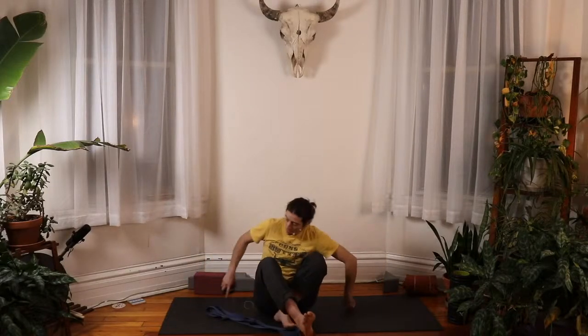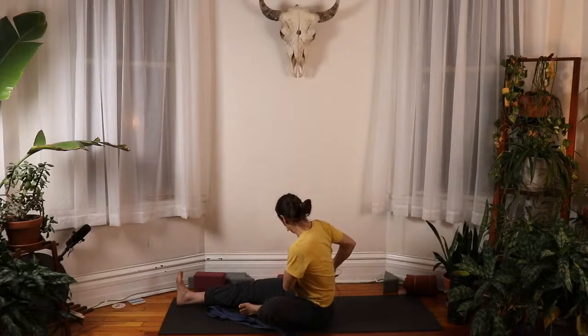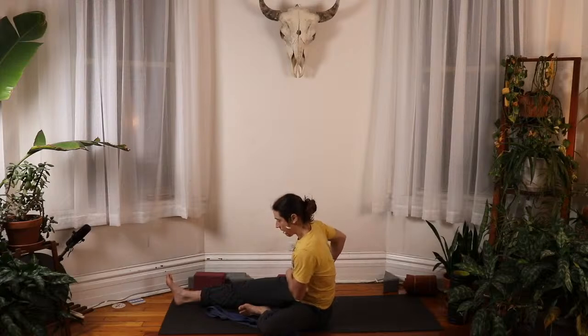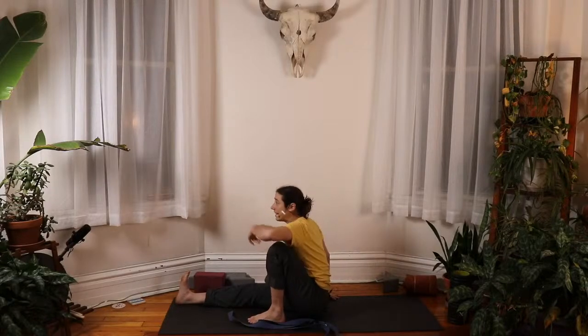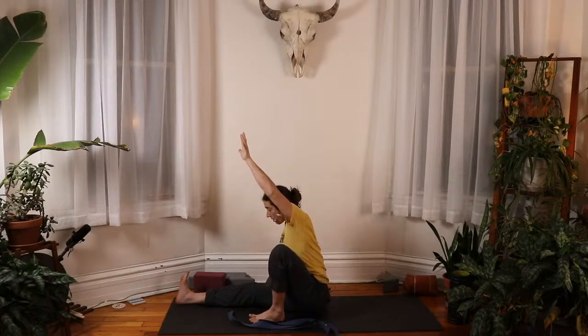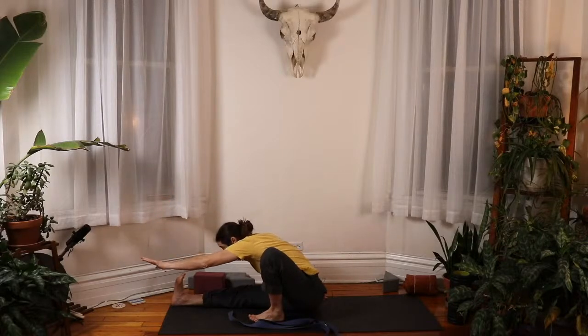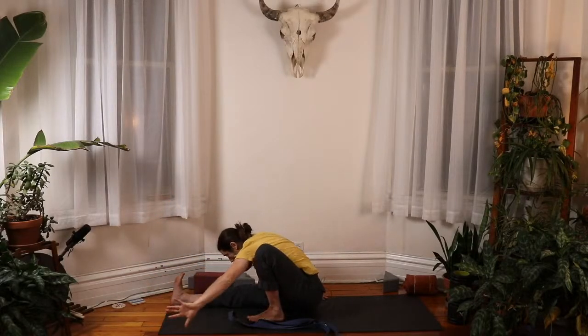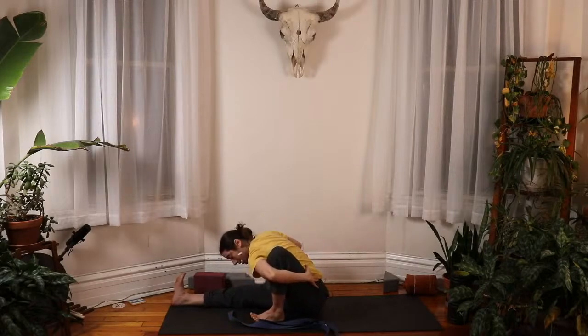We'll trade sides. So right leg straightened out in front, and left knee bent. Here's the Marichyasana. Inhale the left arm up. Exhaling, fold forward. Reach forward. And then wrap that left arm all around the thigh, shin in the thigh.